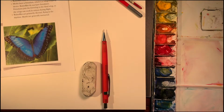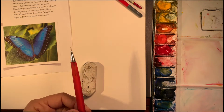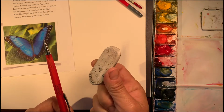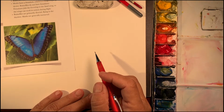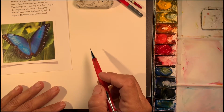All right. Okay, let's get started. I have a pencil. I like to use a mechanical pencil, but you can use any kind of pencil. You just don't have to sharpen these as often. And an eraser, of course, in case you make some mistakes, it's nice to have. But we're not going for perfection, we're just going for fun and as accurate as we can.